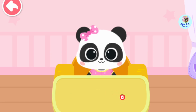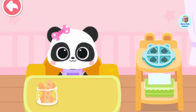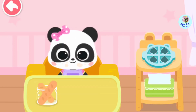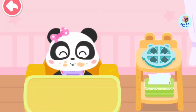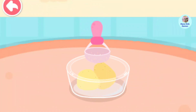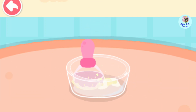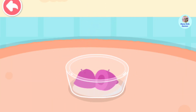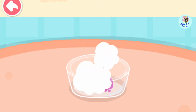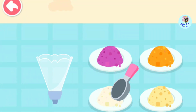Eating? With a bib, the baby won't soil the clothes. Pureed food. Puree the food so the baby... the pureed food into the pastry bag.